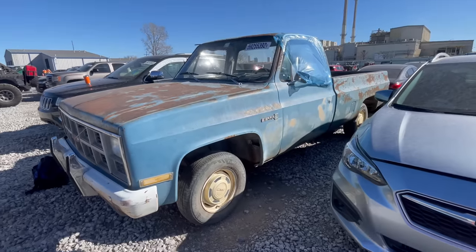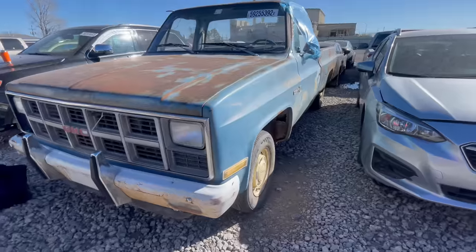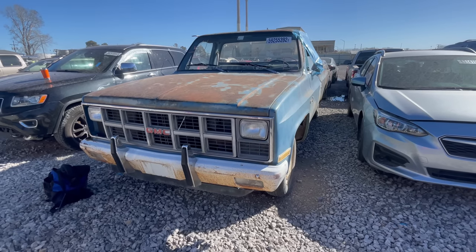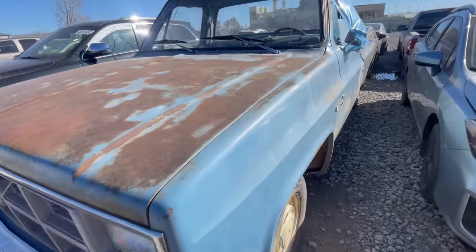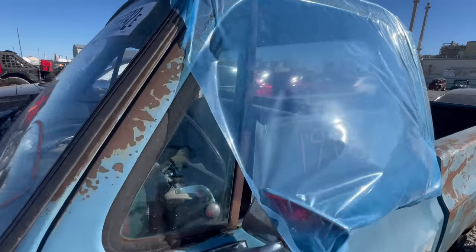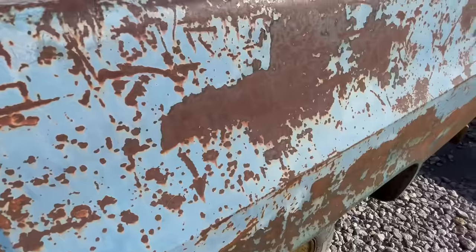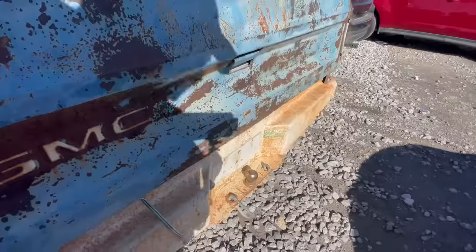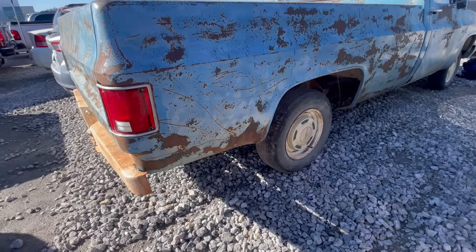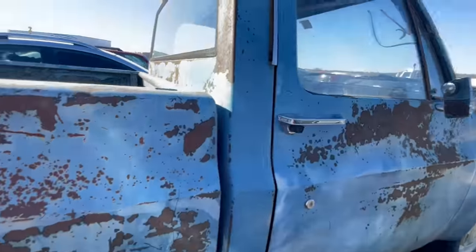Could it be? Have I found a replacement for the '95 Ford F-150 that Randy at Auto Auction Rebuilds was kind enough — I'm using that word liberally — to give me? Yeah, this is a 1981 — just like me, a senior. It's a little rusty just like me, not everything works as well as it should. But it's a stout truck and it'll probably get me wherever I want to go. You remember these? I remember these when they were in the high school parking lot. She's got some patina.